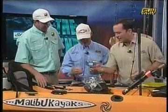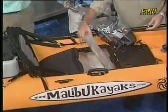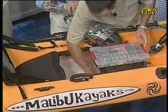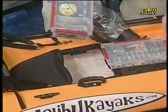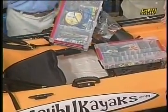In there. And I'll tell you, the storage down here is unbelievable. I mean, you've got room for several tackle boxes. It goes all the way back to the back of the boat, right? You can move them up underneath your feet. Look at all the stuff you can put inside this kayak. It's unbelievable. All right, now, what's this, Mike?